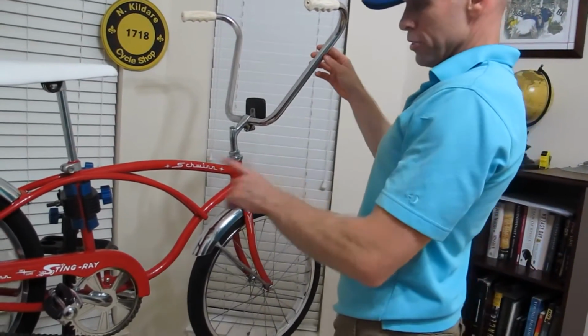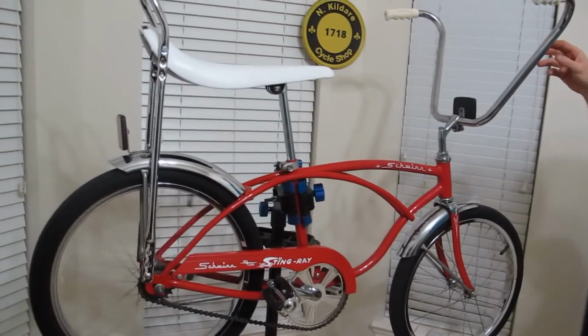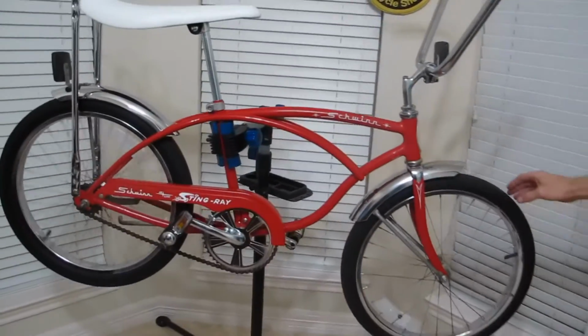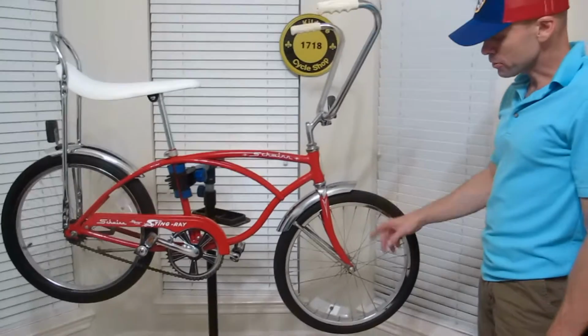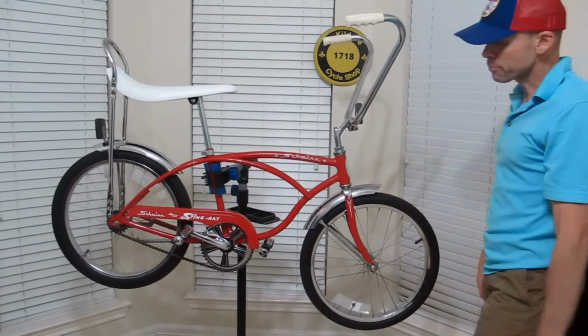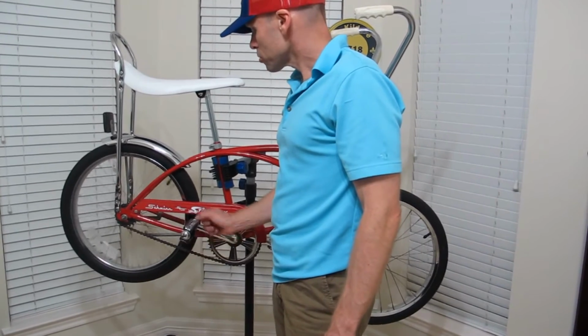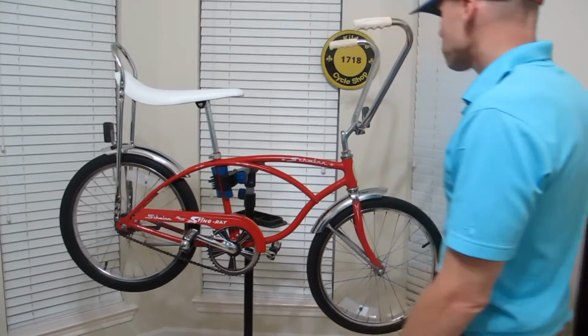So we got reflectors all the way around this bike to make it more safe if someone's going to be riding it at night. So we got reflectors on both wheels, front and back, and we got these bow pedals that got the reflectors on.